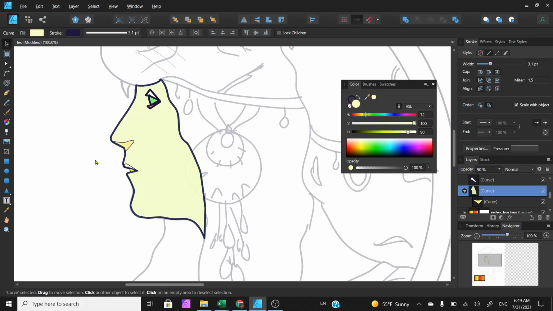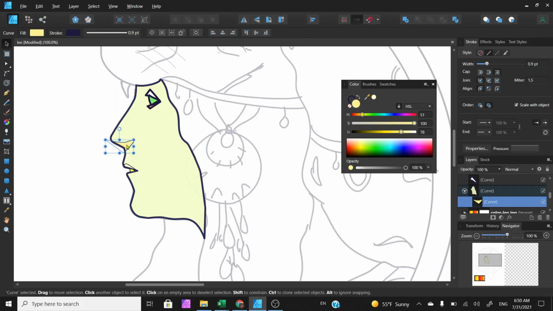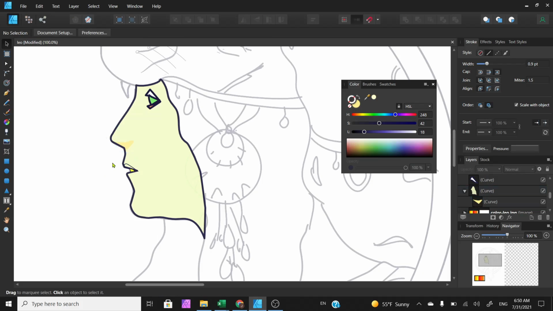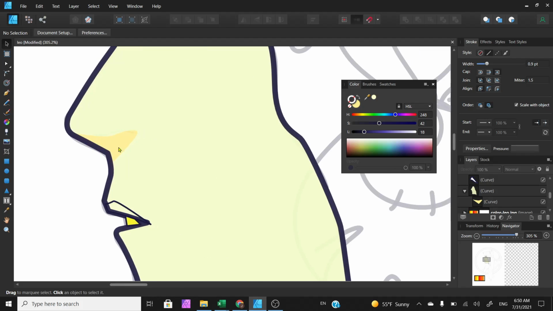So watch, if we deselect this, and then we double click to get back on it, and then we'll just get rid of the stroke, and you see we got this little shadow there. And we didn't even have to go into the stroke. We didn't even have to go into the layers menu or anything. It was all just shortcuts, right?